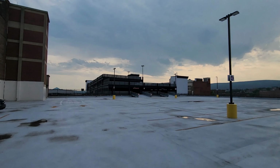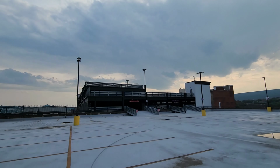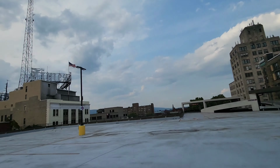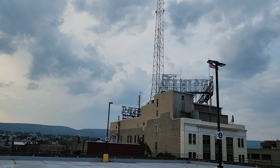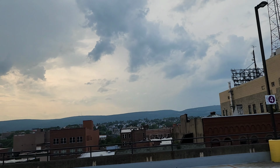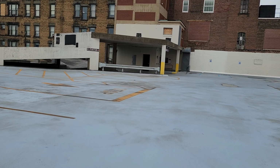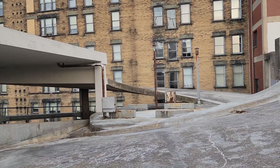Oh, this is amazing up here. And here we have the Times Tower. This is so cool up here. This is actually a really neat garage. I mean, this is old. Alright, we're gonna do one more ride on the creepy elevator, and then we're gonna go over to the surprise creepy elevators. And I said elevators. Do you not see how cool that is? It goes up to nowhere. That is so cool.